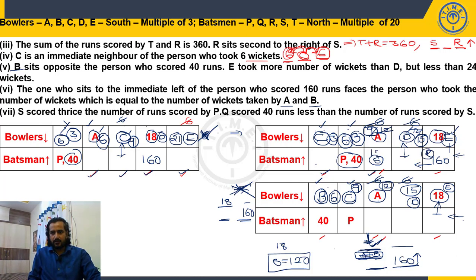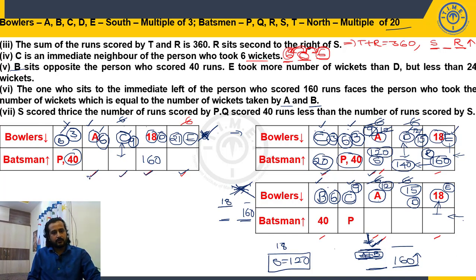And S is how much? 120, and this should be a multiple of 20 and in ascending order. So this is 120 and this is 160. So definitely this will be 140 without any doubt. Right. And this will be the only possibility, 20, because the numbers should be multiples of 20 and in ascending order. So 20, 40, 120, 140, 160. Clear? Okay. Now let's come to this case.